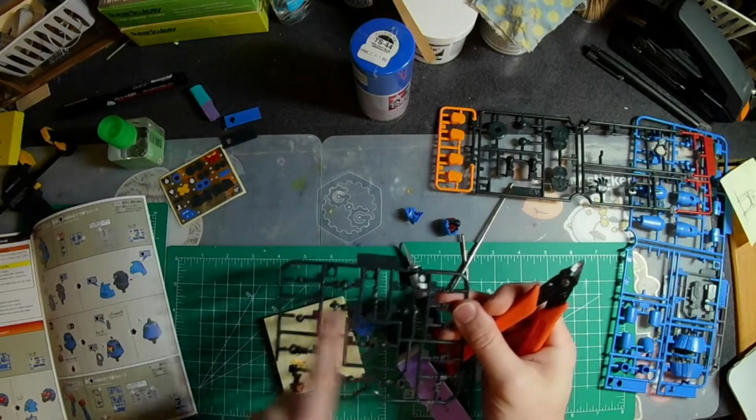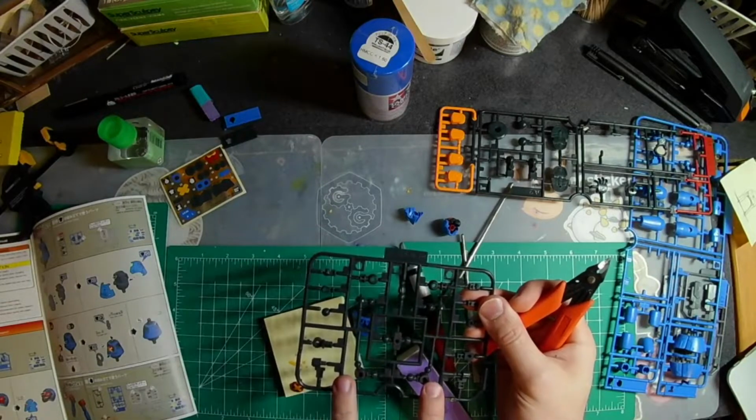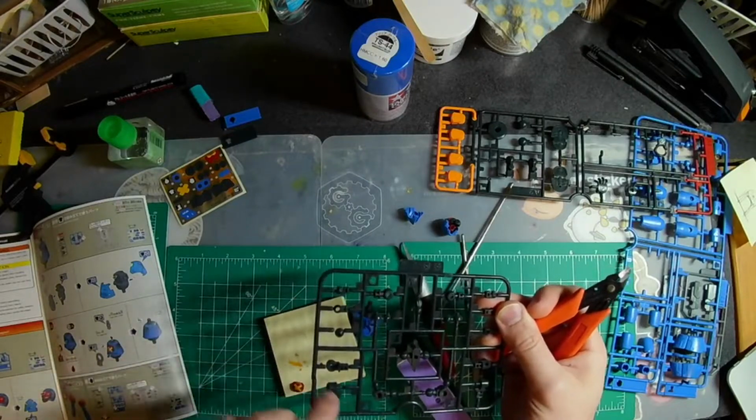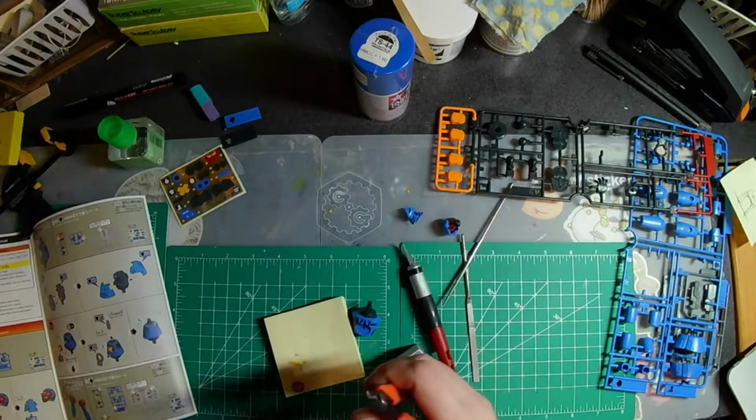Actually kind of nice the way they lay this all out. It tells you those are leg joints, those are hand and arm. One more step. Just kind of like that.